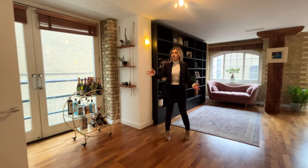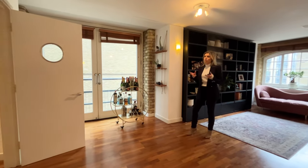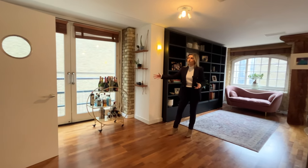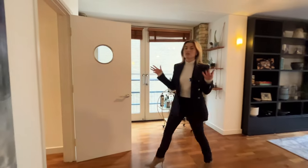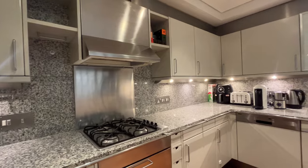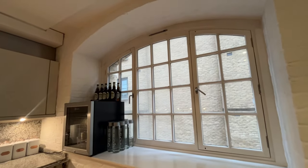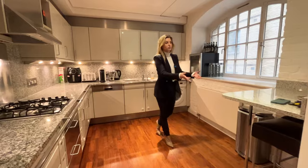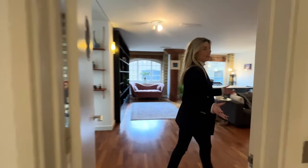Your kitchen is separate, but it doesn't feel separate — it feels very connected to your living room. You can have that door left open or you can shut it. I'm going to take you in so you can see just how much space this kitchen has. There is a lot of storage space with the cupboards. Again, you have a kitchen window so you can leave this open when you're cooking, and then you have a bar stool here where you could eat your breakfast.